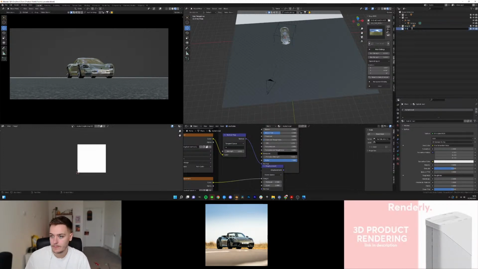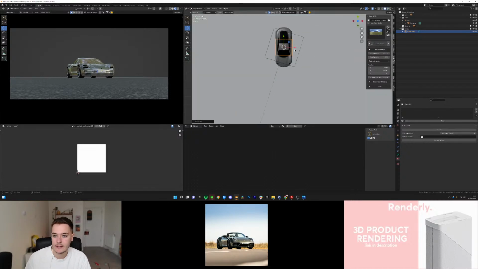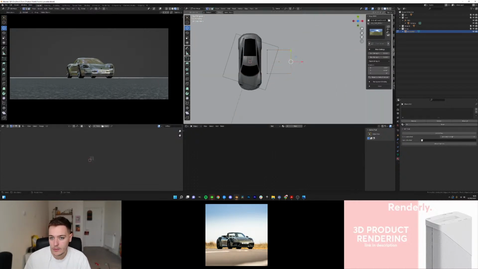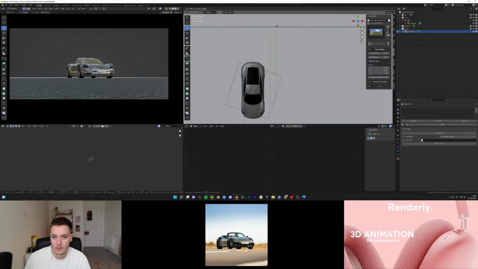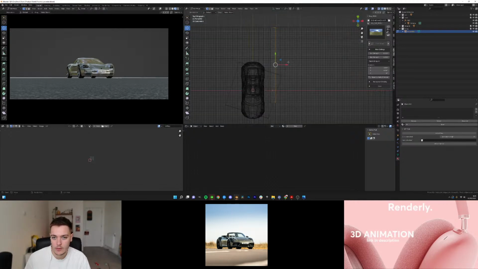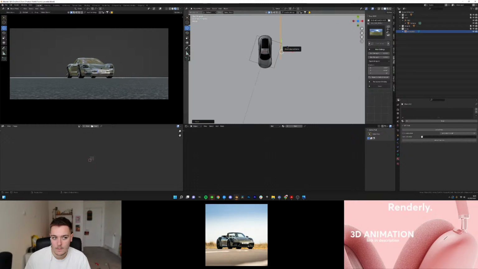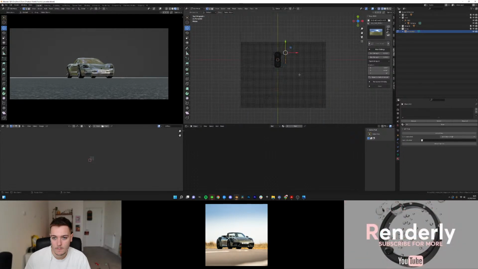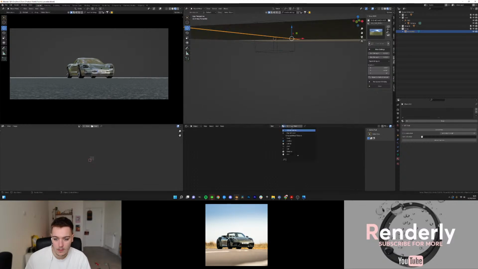What I'll do instead. Select the plane, go like this. I'll learn how to do that though. It's probably going to be extremely useful in scenarios like that. Like this.